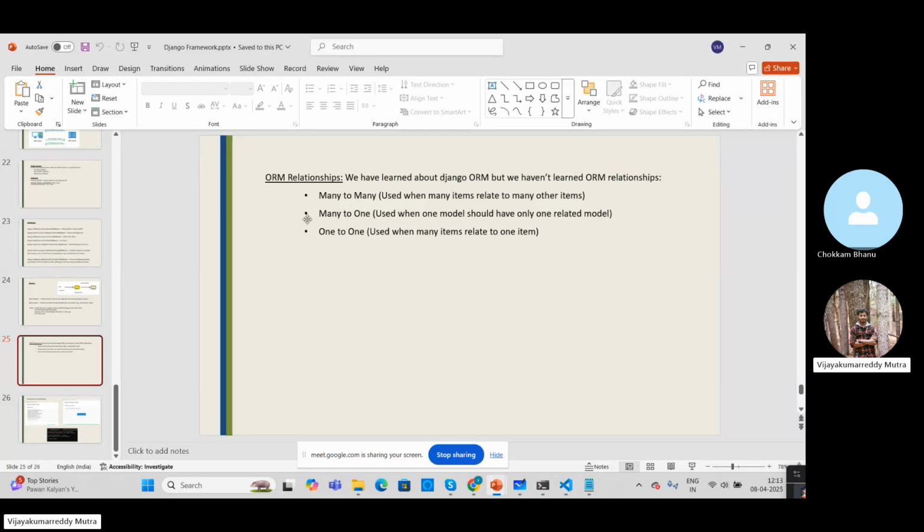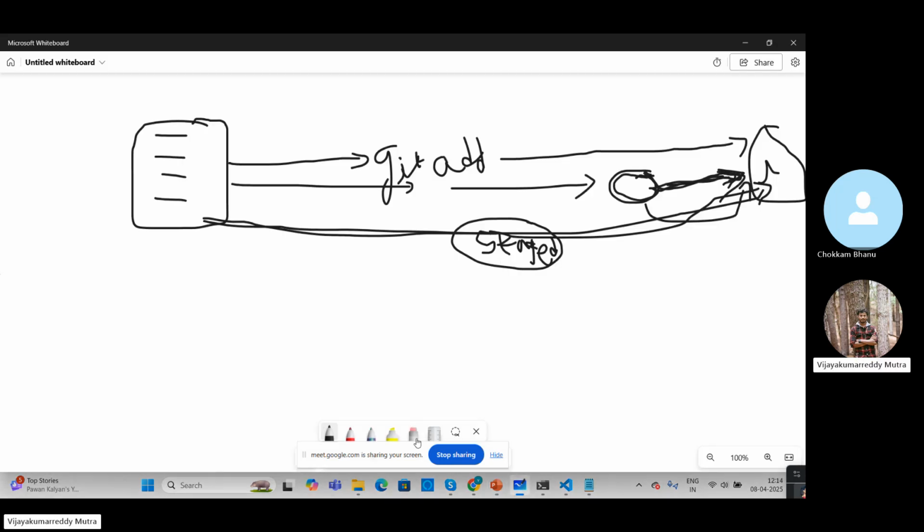Till now we have seen that we're creating only one table in the database, right? Here we are going to create multiple tables and make a relation between this table and this table. Let me show that diagram here itself.